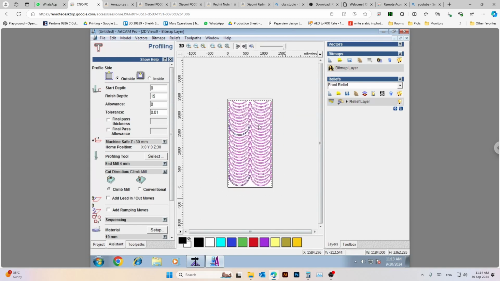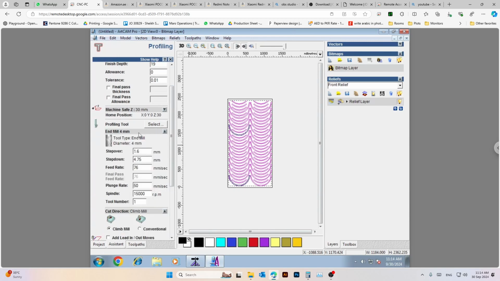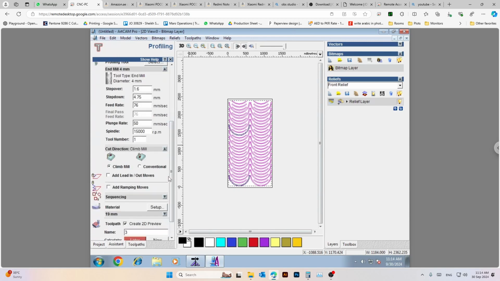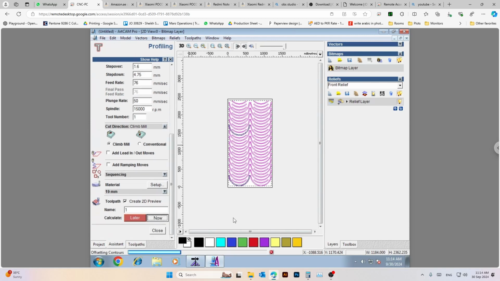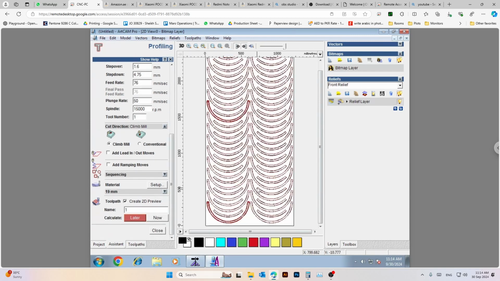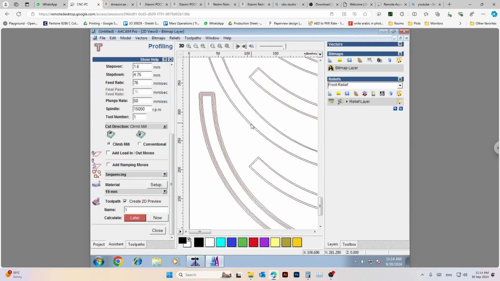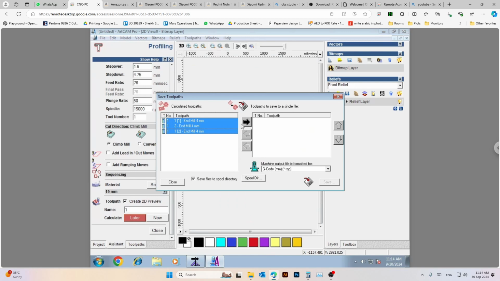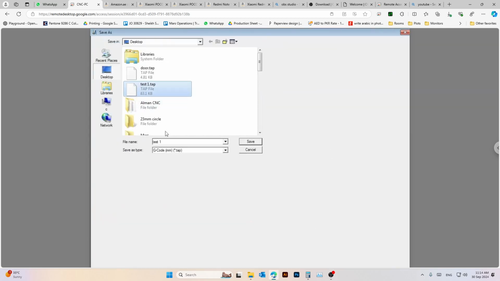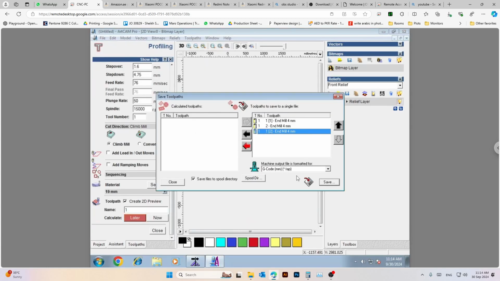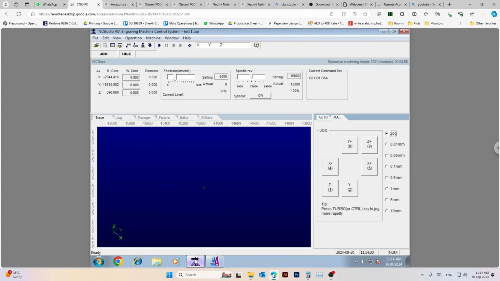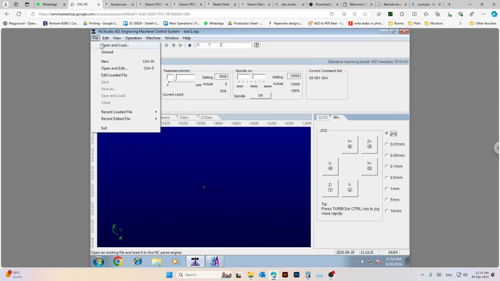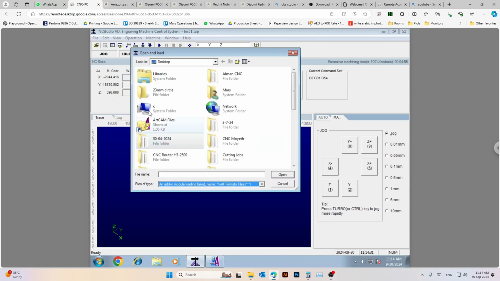Directly you will get a ready file like this. You need to just set the values here. Select the bit, the depth of the bit, select the material again, put the file name and click on now. Those are the main steps you will always follow for the cutting. There is nothing more, and just go to save all these files. Suppose you are now putting test 2. This is the easiest way you need to operate the machine. There is nothing more you need to do.